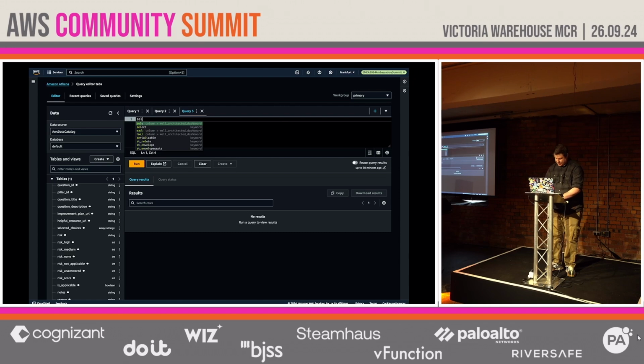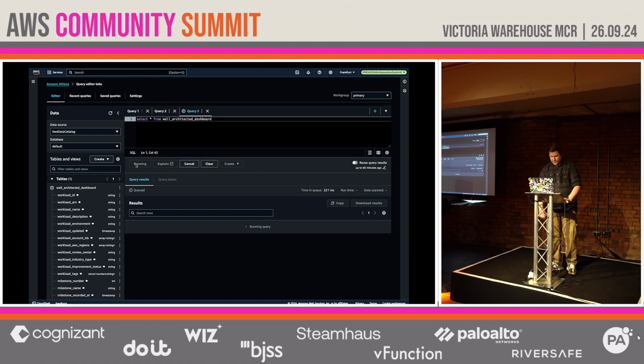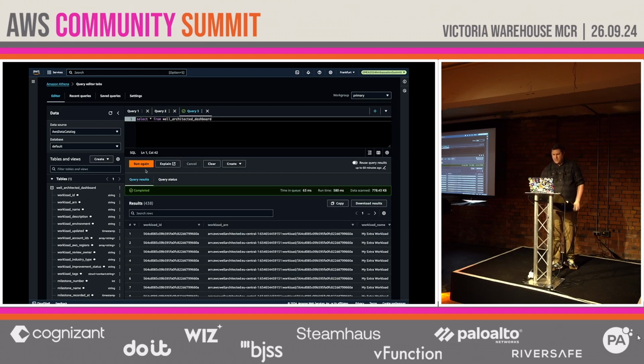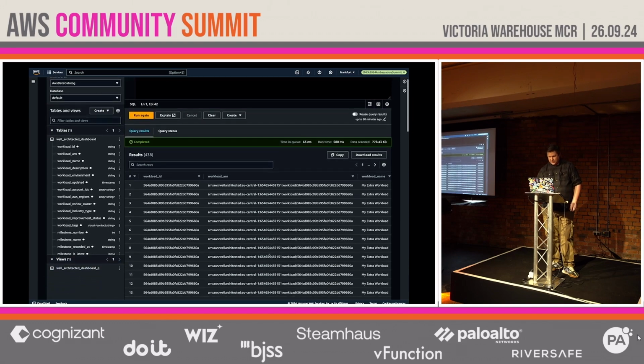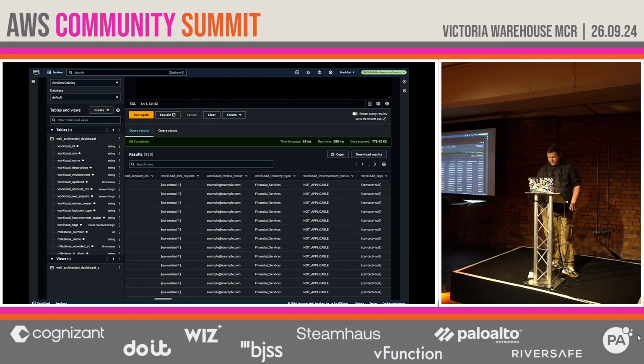So I can start to run some queries against that, if I can remember how to type. We get tons and tons of questions where we can query all of those using SQL.